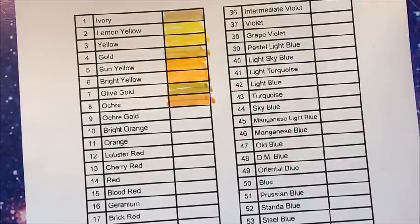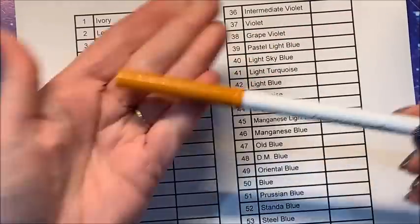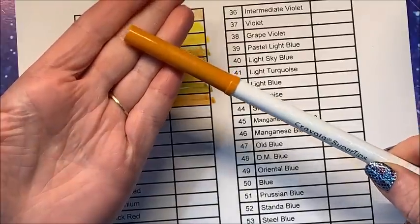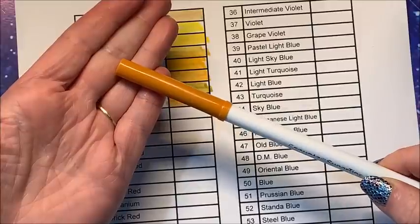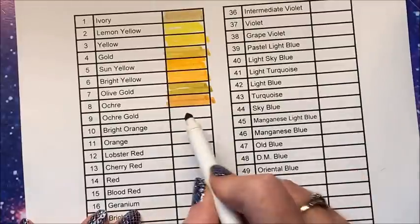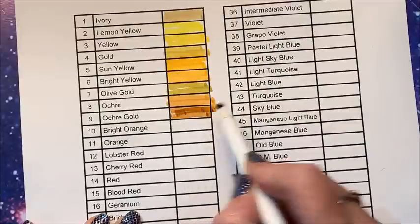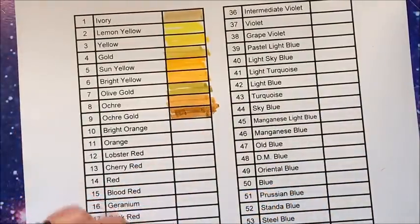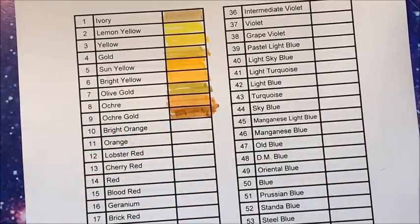Then we have ochre gold. This is the last yellow. And this is a real darkish orange cap. Almost looks on the brownish side. Kind of a yellow, orange, brown, if you will. So this I have as ochre gold. Okay, kind of goes along with the ochre. So to me, I guess, logically, it made a little bit of sense to me.